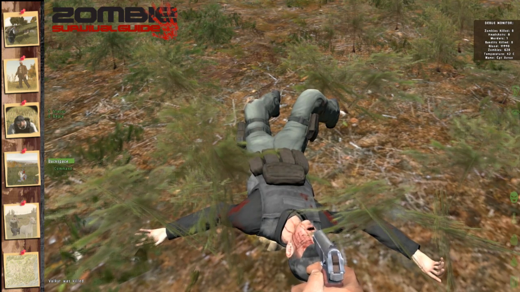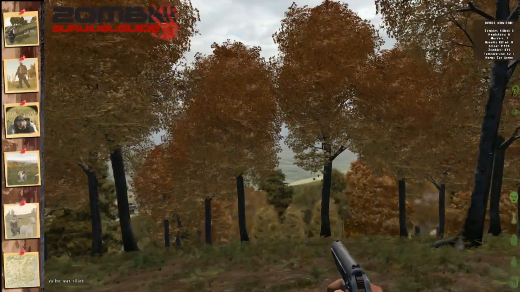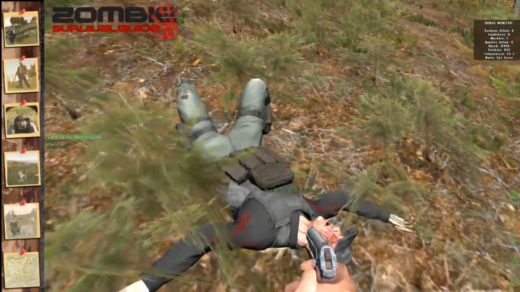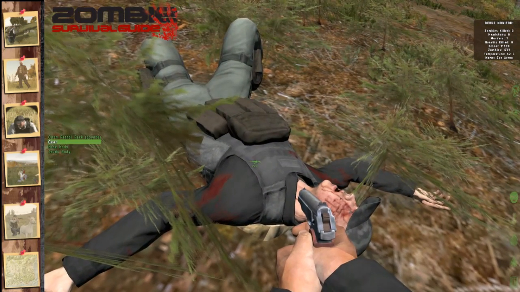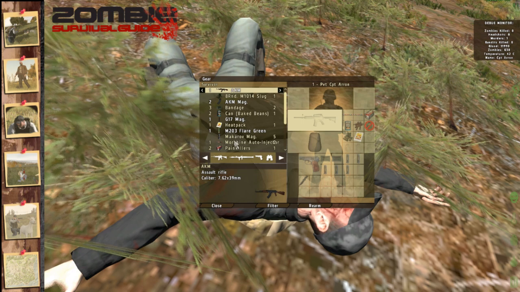Ideally, you should try to find a Winchester 1866 with slug cartridges as a starter weapon. It's quiet, relatively accurate, and its ammunition is plentiful. Bearing that in mind, you can sometimes find a Lee Enfield, which is longer ranged but louder, attracting more zombies.